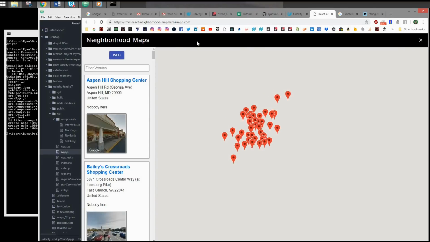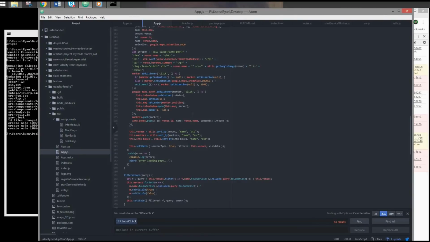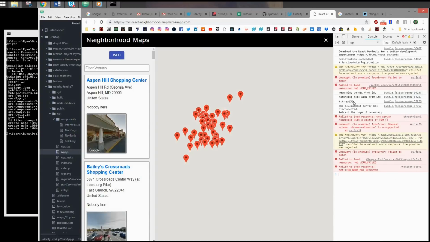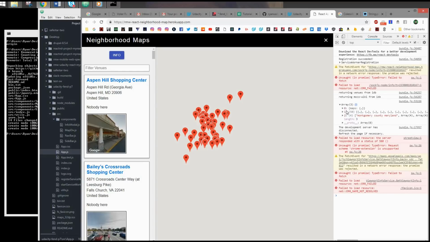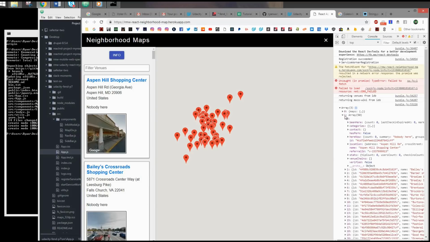Now, if I were to open my DevTools and look inside this array right here, I'm console logging all the values from the promise that got resolved. The first one is the Google Maps. The second one is an array of all the venues from the AJAX request.